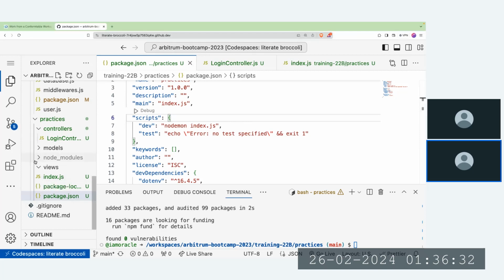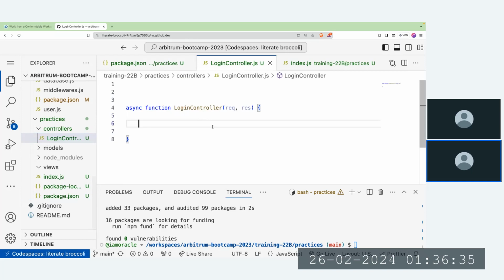The next thing we have to do now is to start our controller. So the first thing is that when we have a request, we have to find a way to retrieve those data from the request. How many data are we getting from the user? Just the email and the password when it comes to login endpoints, right? So you can have something like this: const email, comma, password is equal to request dot body, right? So you can get both data from the user.